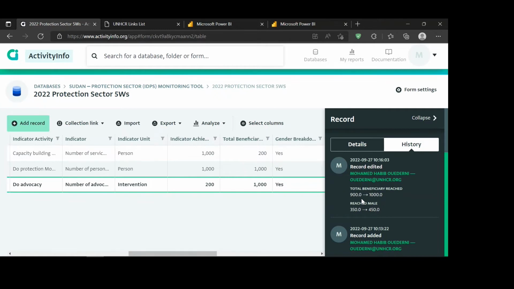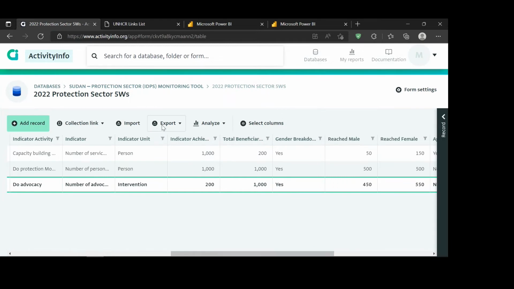You can track what happened to that record, and please make sure that you don't communicate your credential with anyone else, even if you are absent. That's why we asked from each organization to nominate two focal points for the activity info. So you are the only one accountable and responsible for this tool. And believe me, it happened once that someone shared his credential with another colleague, and by mistake they deleted a lot of records. Through this feature we managed to identify who deleted them, and it took us a lot of troubleshooting in order to recover them.